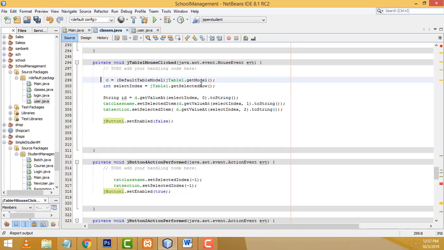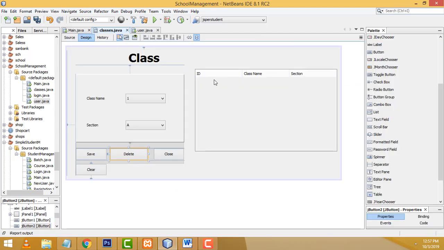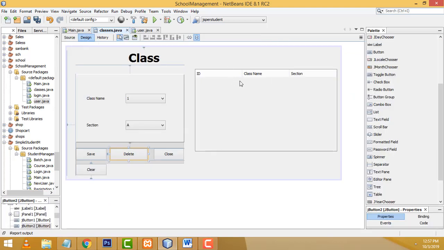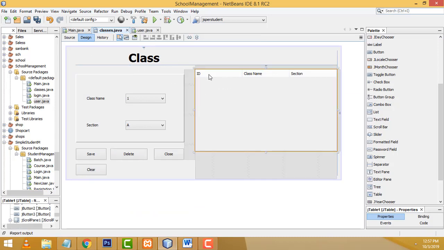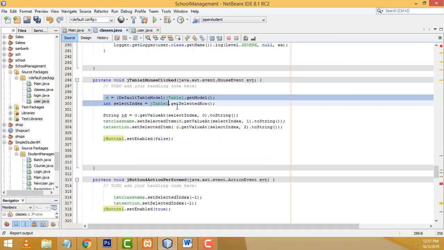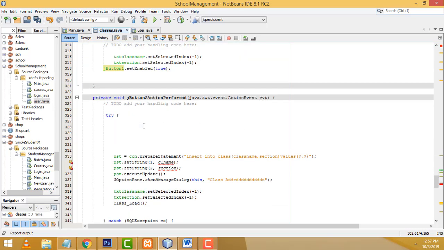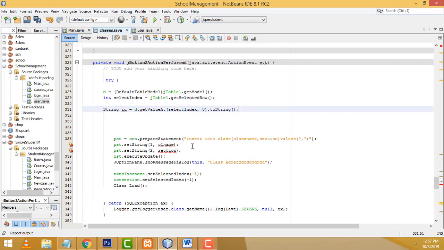The table selected field: if you select the particular row, the ID is important. Get the ID and delete the entire row. So when you select the record here, when you select the row, the relevant record should be passed into the form. So here the mouse click event. The same thing, we have to copy this, only the ID, Ctrl C to copy, Ctrl V to paste here, right? Now here the only thing we have to pass is the ID field. Ctrl C to copy, Ctrl V to paste here.